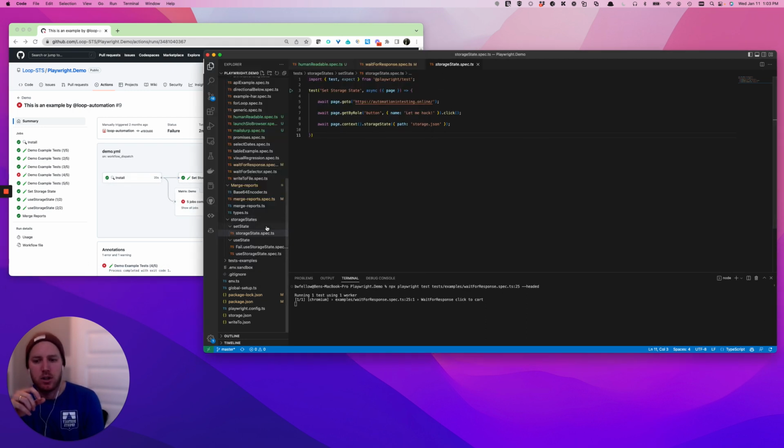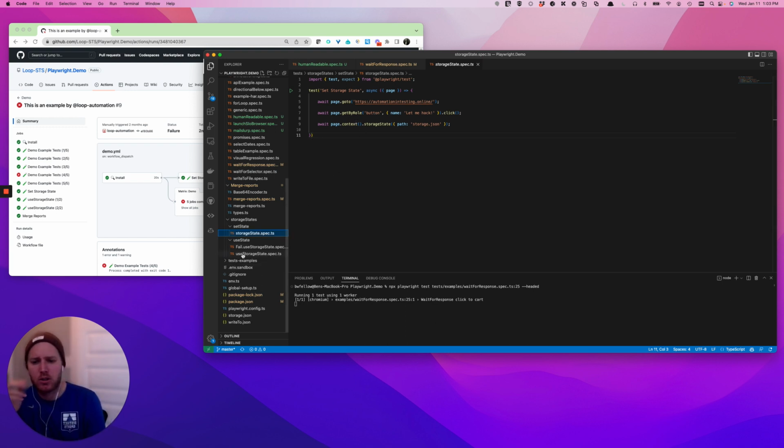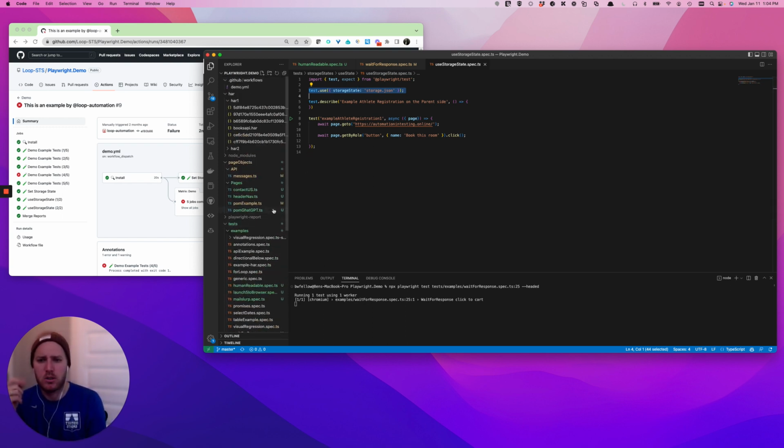First things first to note, if we have our little examples here, if you don't know how storage states work or what the role is for them, there's a bunch of videos. I'll try to link some of them below. Essentially, it's just going to allow you to skip to a pre-authenticated role, so that you only have to run this test once to get it to that point. In this case, it's just trying to get through part of a pre-entry page. And then the next one is going to use a storage state. It's basically just loading the storage state with test.use. So there are a lot more videos about storage states you can check out. But for today, let's talk a little bit more about GitHub Actions.